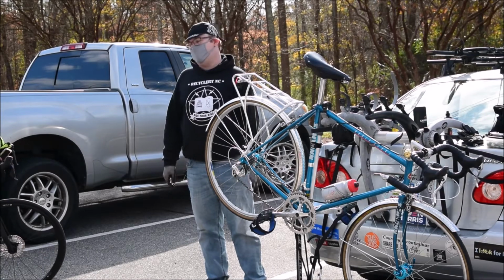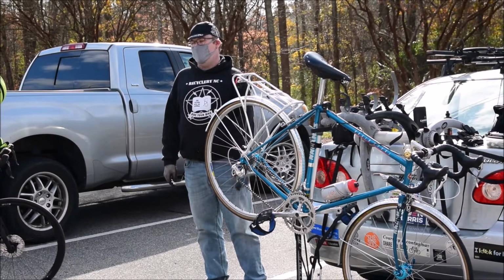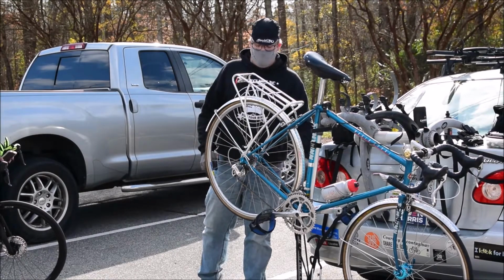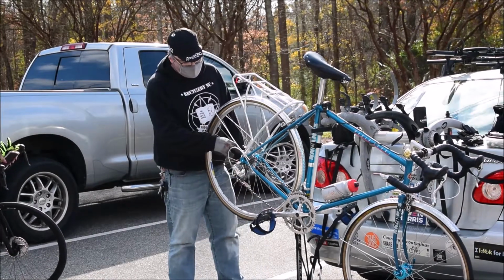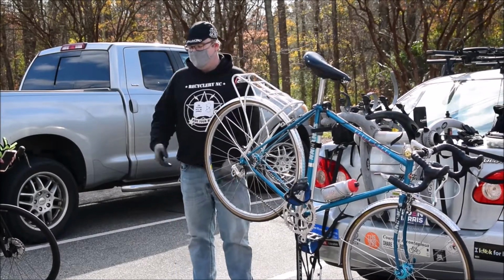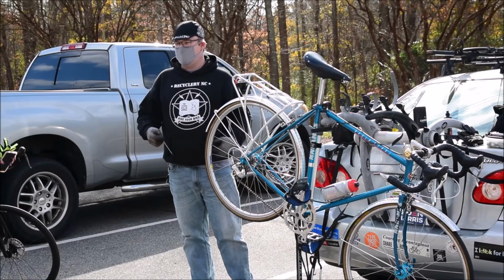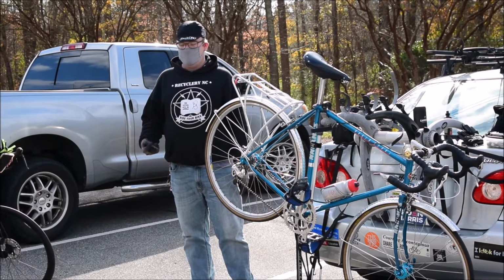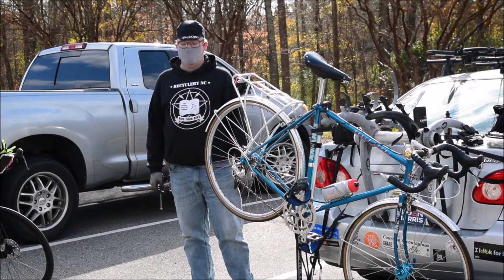Because the front isn't that bad of shape, I guarantee you the back is even worse, because this is where all the wear and tear happens. So the chain, basically you want to change it about every 3 to 4 months if you've been riding on a daily basis. If you've been doing at least 20 miles a day, that adds up really quickly.